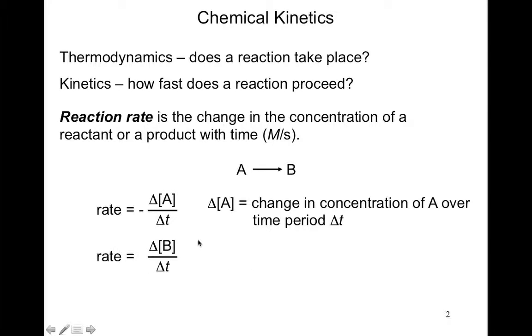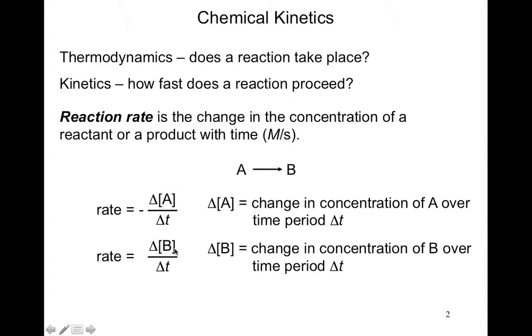Now we've also got another rate for B, for our product, and that rate is the change in concentration of the product, B, over t, but you'll note that this one's not negative, because this, being on the product side, is being formed, and so its rate is going to be positive, because we're getting more of this molecule B. And then its definition is really just the same as A. So then here we have, because A decreases with time, delta A is negative. So hopefully not too bad.